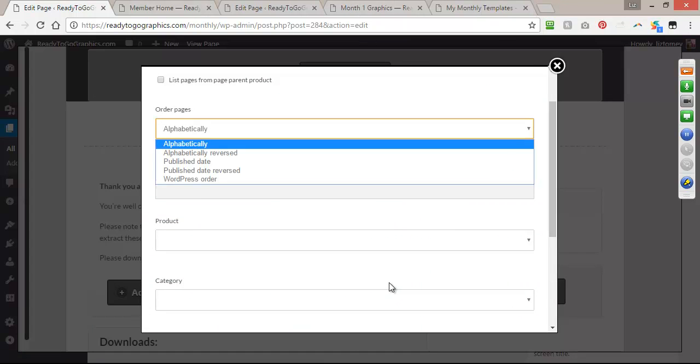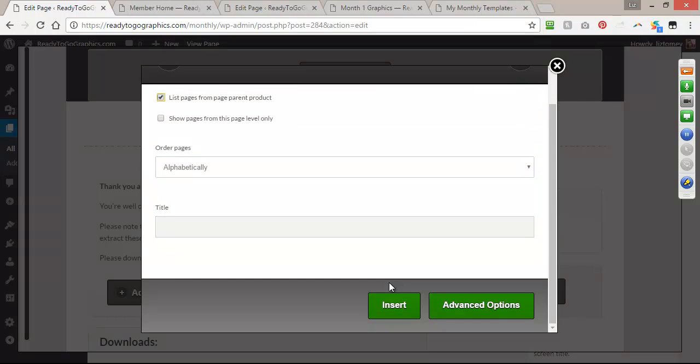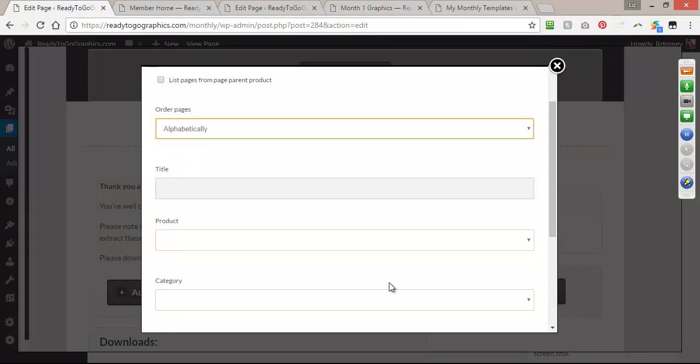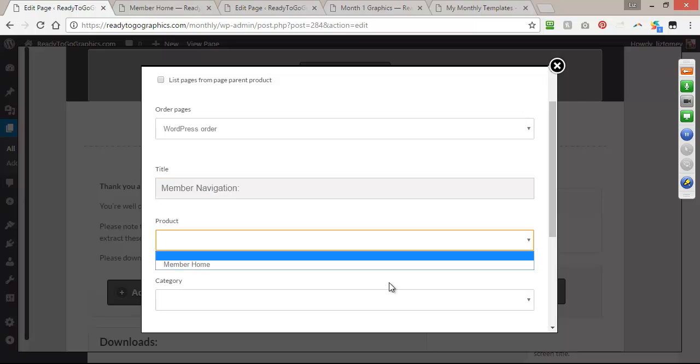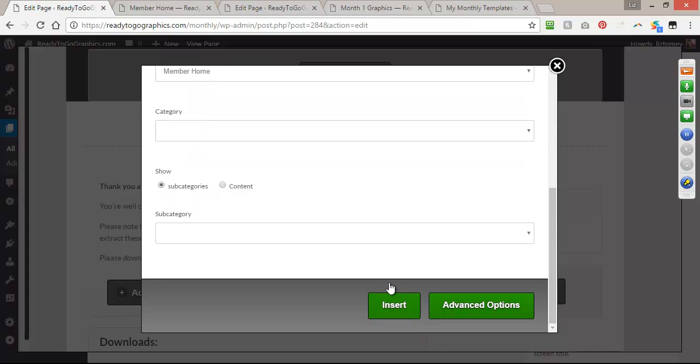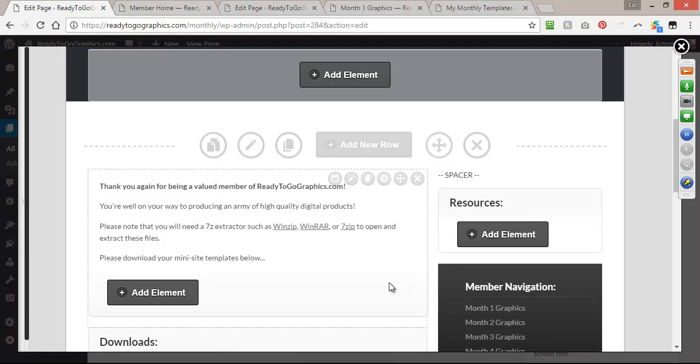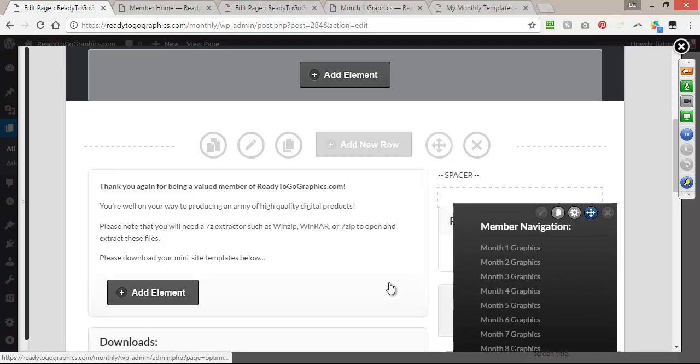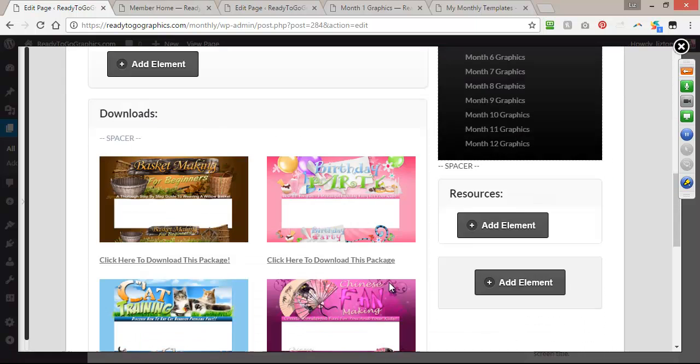List pages from the parent. Okay, nope, we didn't want to do that. WordPress, title, member, navigation, product, member home, category, subcategories, insert. Now we're cooking with gas, guys.